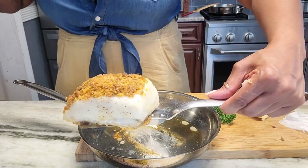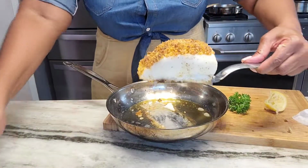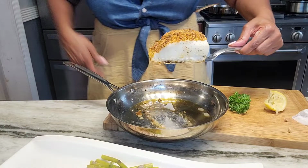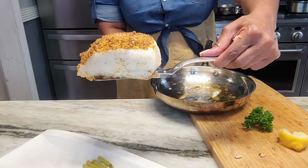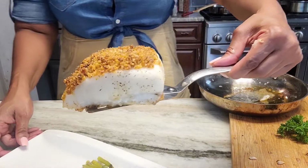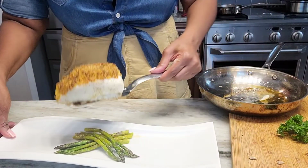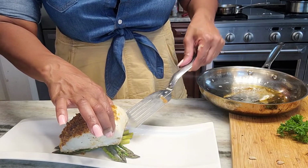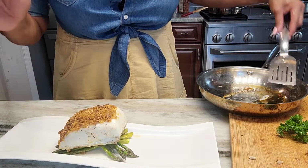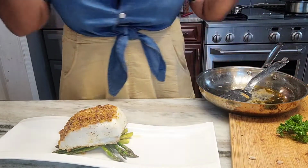Okay. Need to take the glove off, though. Put it right on top. Let me move this back. Let me move this over. Look how pretty that fish looks. Look at that. Look how pretty that looks. So we're going to put it right on top of these asparagus. And then we are going to get those vegetables in.